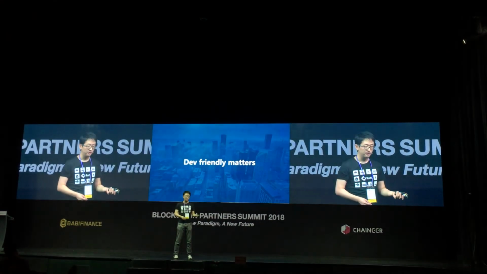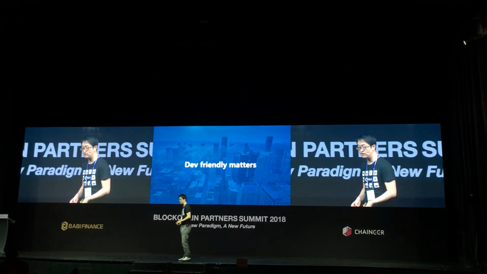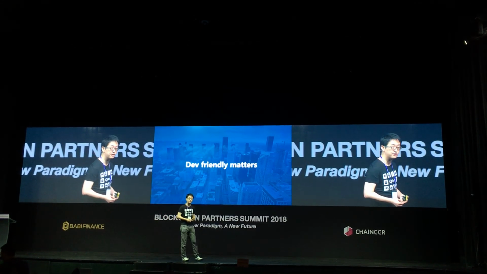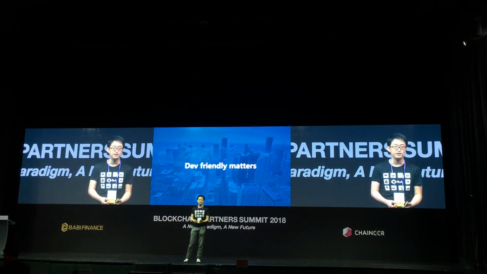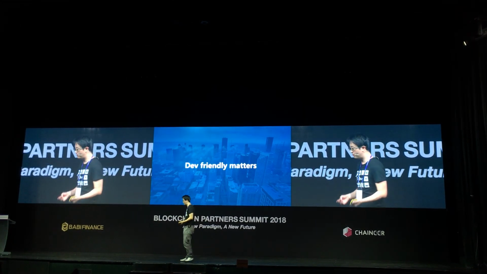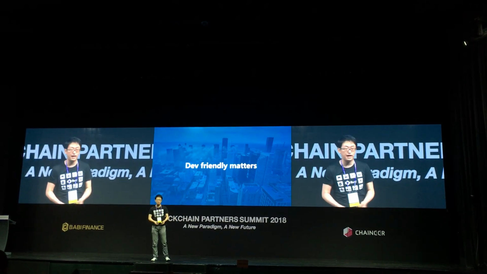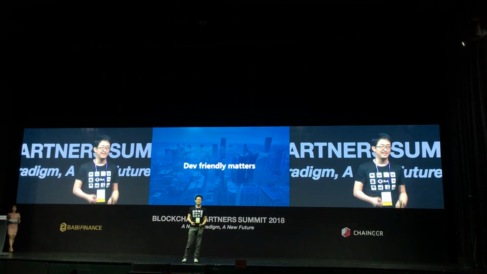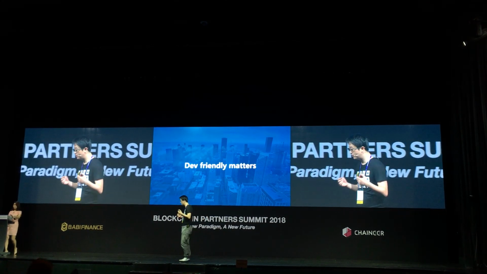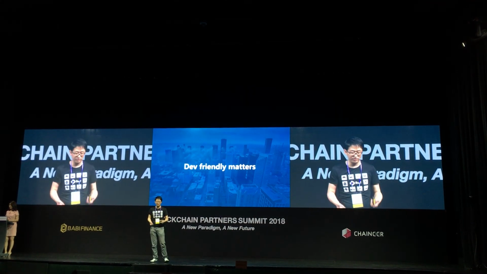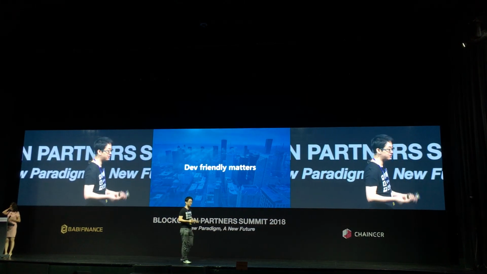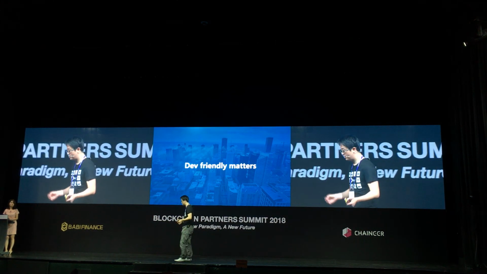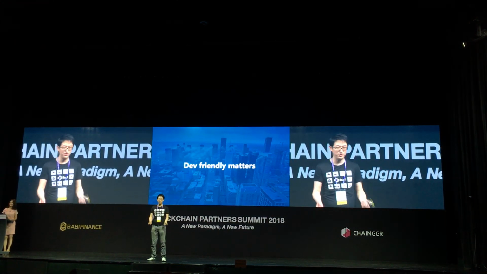And the last thing I want to say is that developer-friendliness really matters. Remember when we got Android and iOS, it made mobile development way easier than the old-fashioned methods, and we have a better user experience on that. So being developer-friendly really is the key to success, although many people don't know that. The first few years were the years of the computer scientist, and the next few years will be the years of engineering, whether you like it or not. So be nice to the engineers, just like me. Your future depends on us.